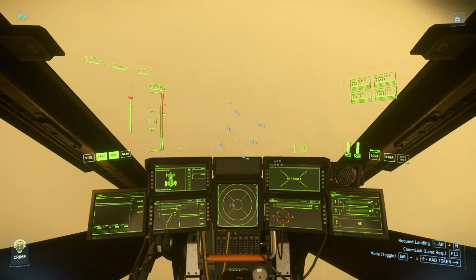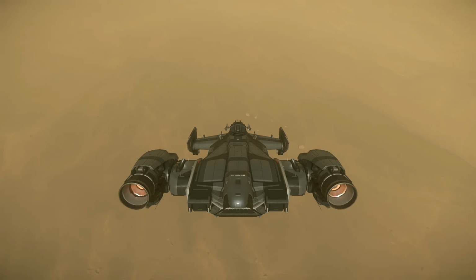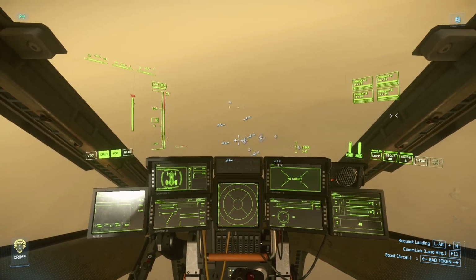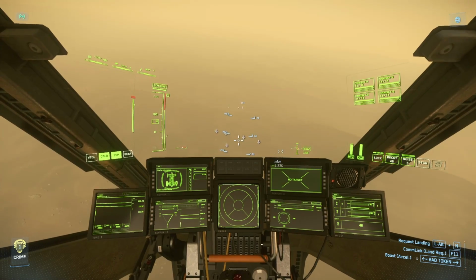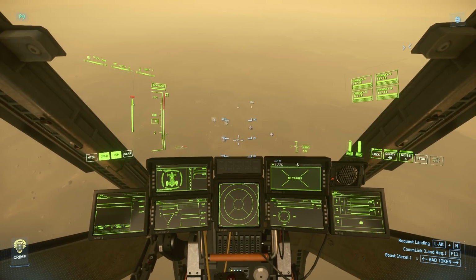So just pay attention to that thing. Quickly going to make my way down and then start scanning. Okay, we're finally on the ground. So when you start scanning for rocks, you want to stay about here and there, just above the ground. But we already found a couple of things here, but this is not the minables that we're looking for.